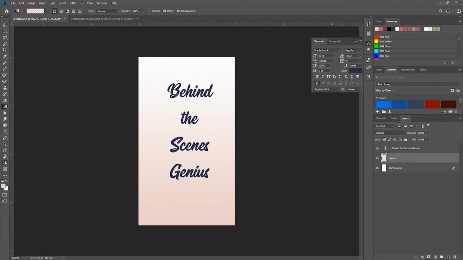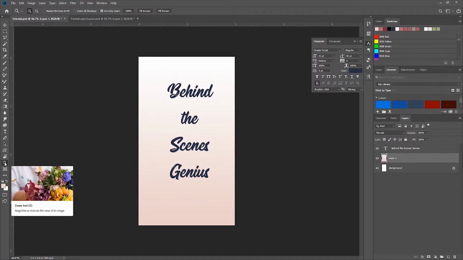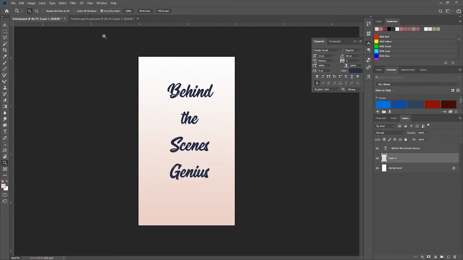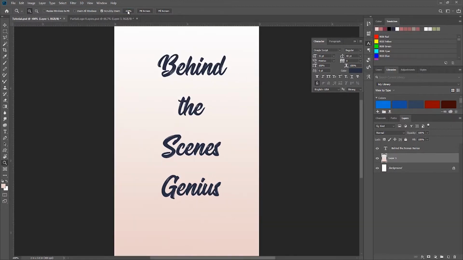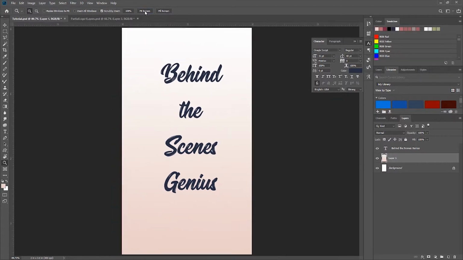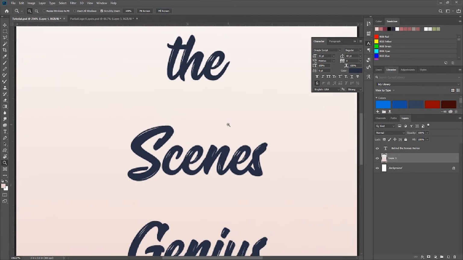So the first thing is zooming. If you want to zoom in on something, this little spyglass looking icon, or the Z key, will let you zoom in. There's a couple buttons up here. 100%, this is at the full size of it. If you hit fit screen, it's going to fit vertically, and fill screen is going to fit horizontally.